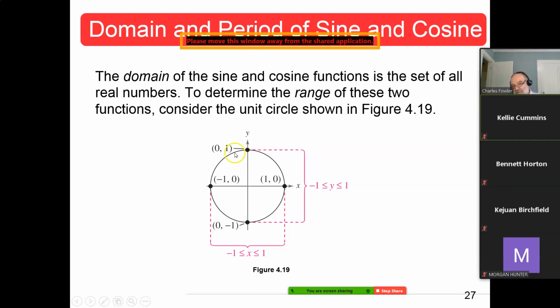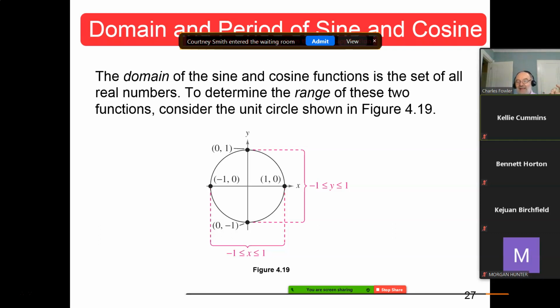And it keeps decreasing, just going negative here until it gets to -1, and it stops decreasing and starts increasing again. The x value does, and it's still negative, increases till it gets back to 0, and then here it keeps increasing, now going positive until it gets to 1, stops increasing, and starts its around again. So the range of your cosine is also -1 to 1 because the x's goes from -1 to 1. Remember, with your trig functions, the independent variable is not x, not y, it's t.